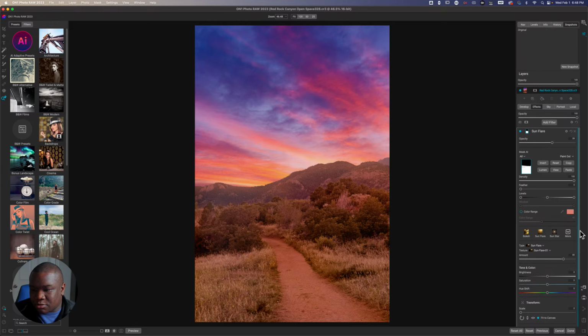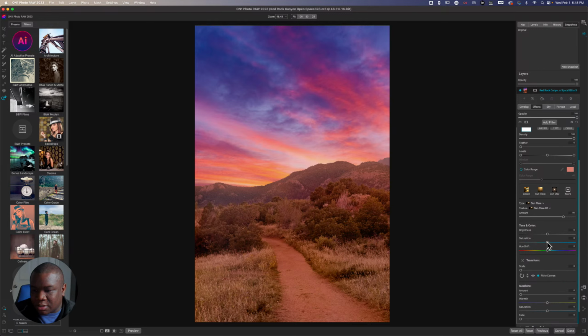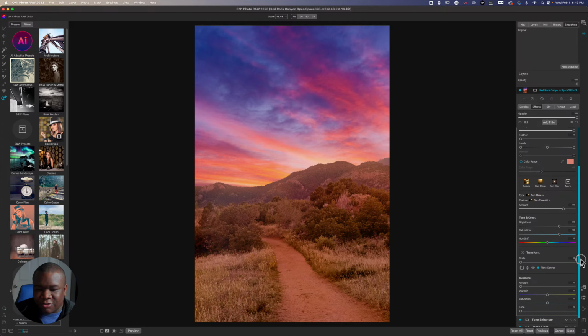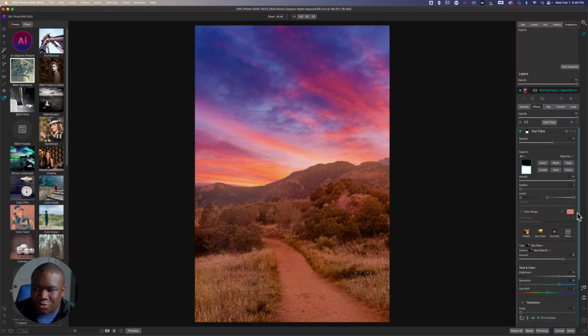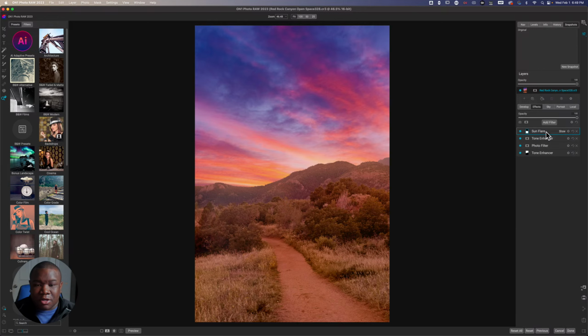And I think I actually increased the saturation and the brightness of the sun flare so that it would really stand out. But again, you gotta forgive me for not remembering exactly how I did that. I was hoping that it would save, but it didn't. So that is what it is.